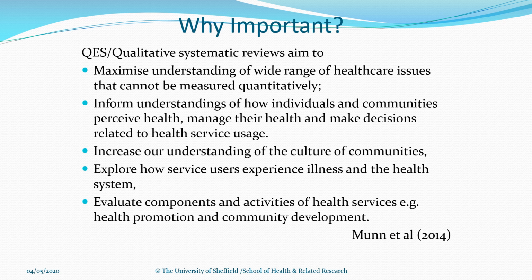So there's a nice summary here of why qualitative evidence synthesis or qualitative systematic reviews are important. They help us to understand healthcare issues that cannot be measured quantitatively. They help us to see how people perceive health, manage health, and make their decisions regarding health services. They help us to increase our understanding of the culture of communities, to understand how service users experience illness and engage with the health system, and help us to evaluate components and activities within all aspects of health services, including health promotion and community development.